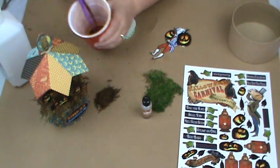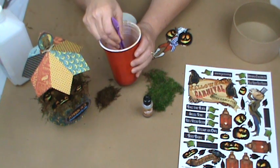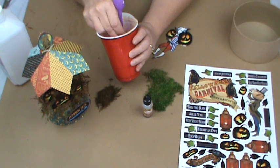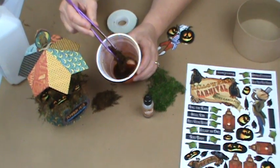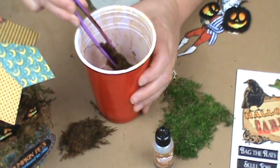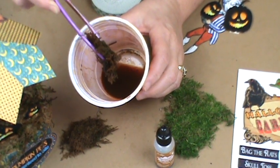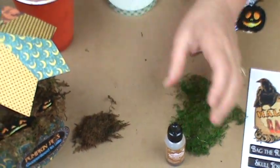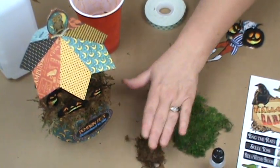I created a little solution in the cup and just picked apart pieces of the moss and dropped them in here to dye them. You make up a little solution, and it can dye a lot of these. Once it dries, if it's not dark enough, you can spray a little bit more of the alcohol ink directly on it. Or you might want some that's got a little bit of green but brown too. So you can see the difference between what it looks like now after I dyed it and before.